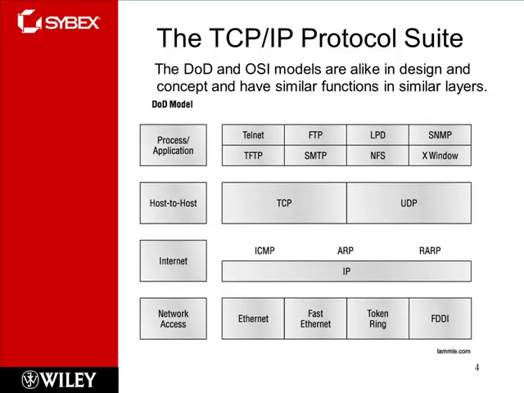ICMP, ARP, reverse ARP. ICMP, really cool process, right? ICMP, ping, those kinds of things. Trace route allows us to find out where along the path things don't work. Ping just simply checks. When you look at this model, if you can ping something, does it mean that Telnet's working? Just because you can ping it, does it mean that the web server is working? No, the applications may not be working, and you can still communicate at layer 3. Layer 3 just says that you have connectivity, with ping and trace route. We have connectivity at that layer, layer 3.